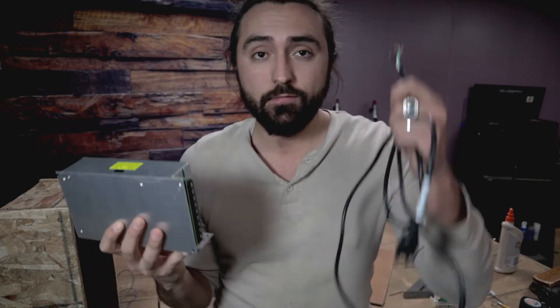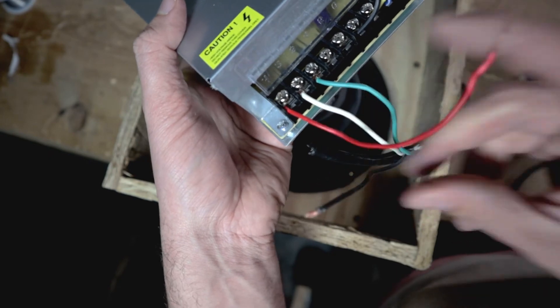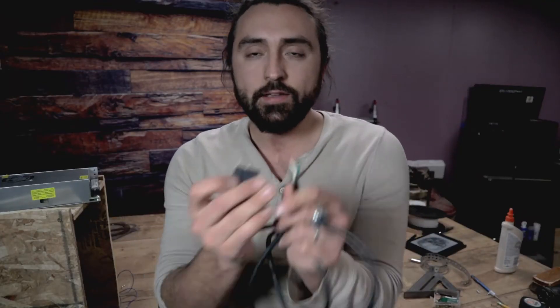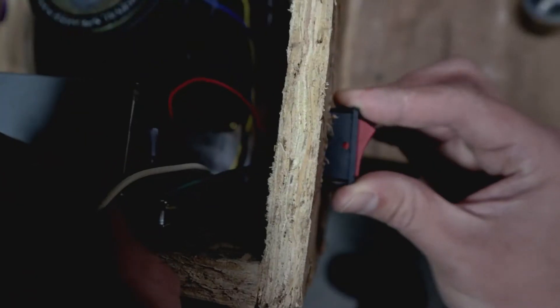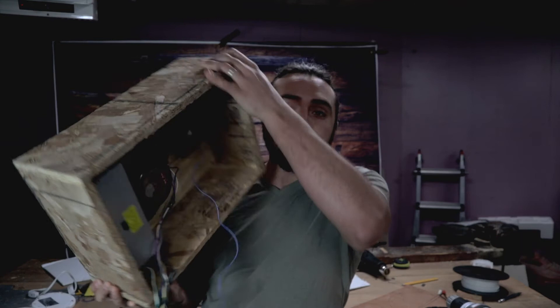The last thing is getting power from the wall. There's a spot for 120-volt input into this power supply, but I do want a switch to turn this thing on and off. So in-line with this black wire, I'm going to have an on/off switch, and that's going to go right on the side of the speaker. I'm going to mount the amplifier to the side of the cabinet vertically using some double-sided foam tape and making a sort of bracket out of this aluminum mounting ribbon — this stuff's actually pretty handy.